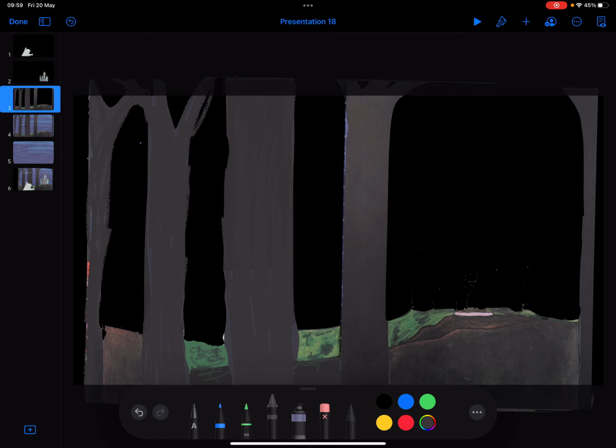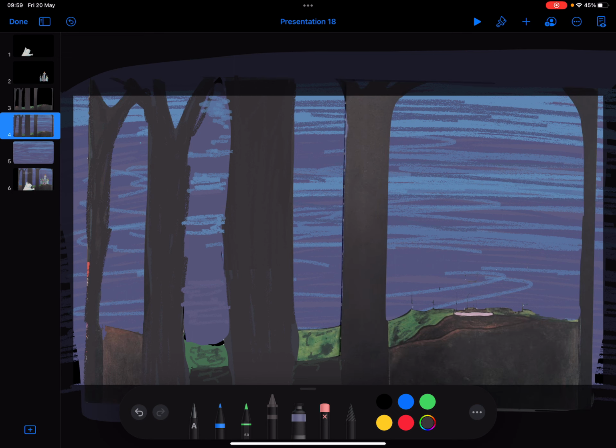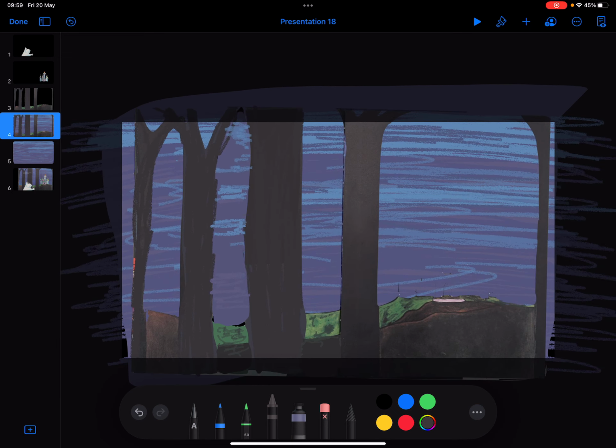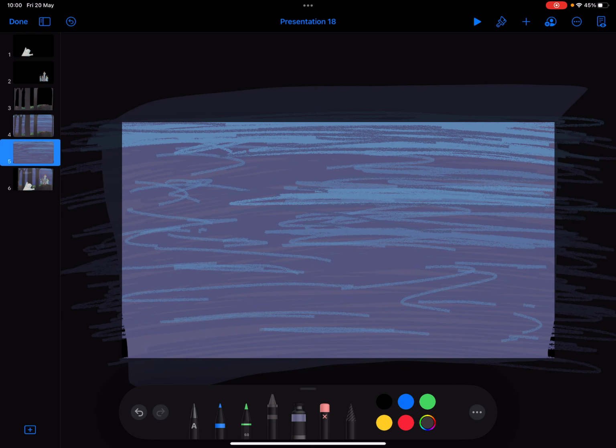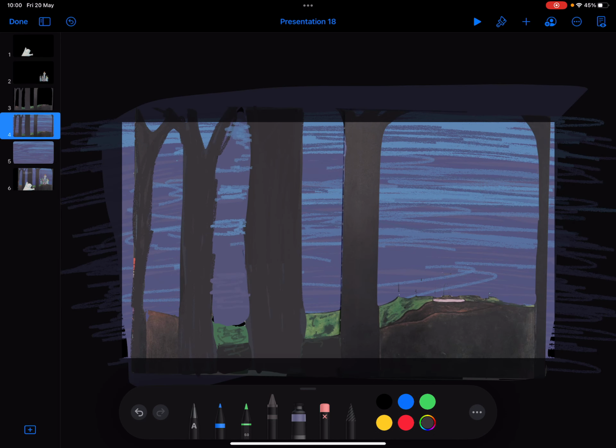Then I used the crayon to use the grass and things like that and give it some texture as though it's on the page. Next, what I realized was that the sky, I couldn't really cut that out very easily because I've got text in there too. So I made one myself like this, and I put them together and I ended up with something that looks a bit like this.